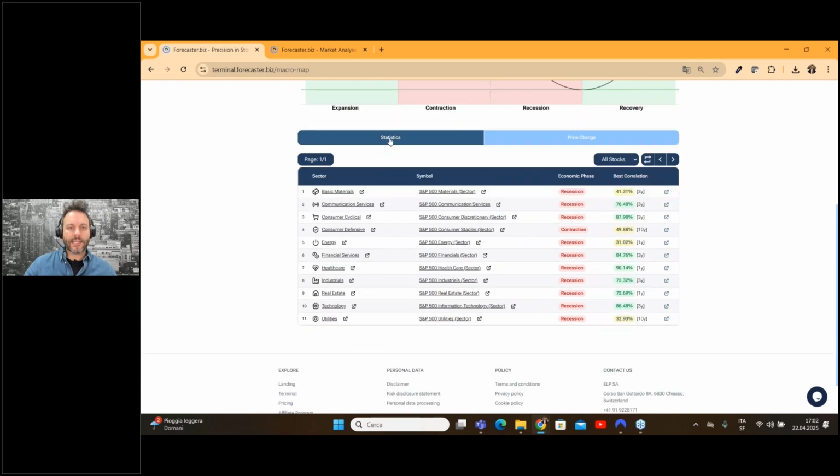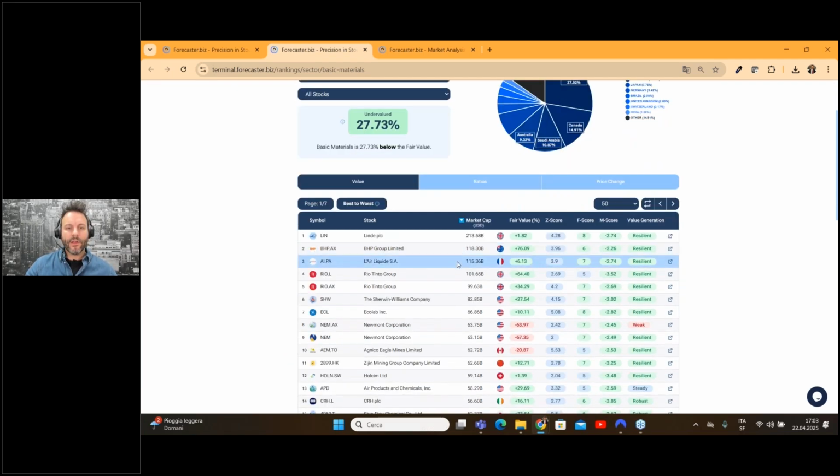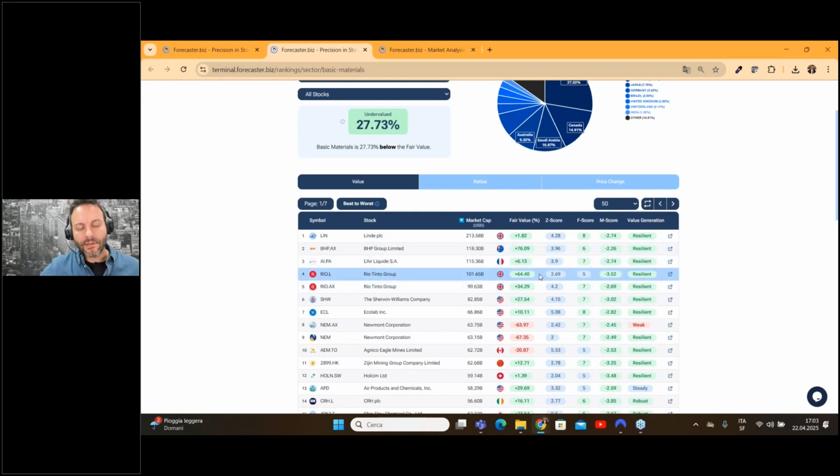And if we scroll down a little bit the page, we can see some other information. We have a statistics page and a price change page. But let's start first of all from the statistics, because here you can find all the 11 sectors of the market: basic material, communication services, consumer cyclical. It's something we already know, because if you, for example, click here on this first link on the statistic page, you go directly to the basic materials page, where you can find all the participants in this sector.